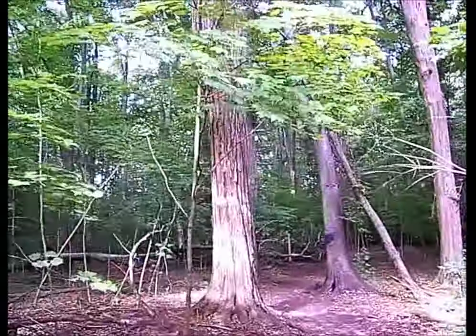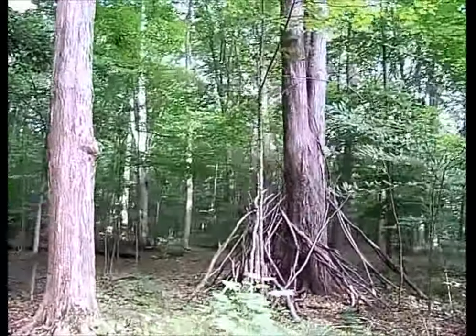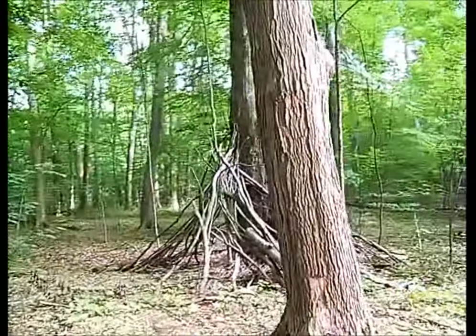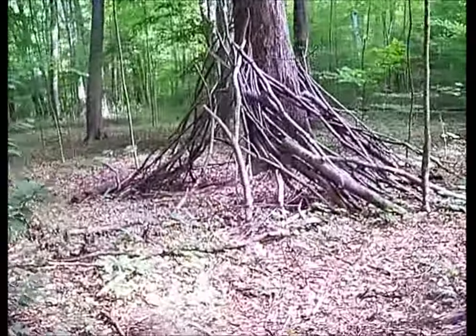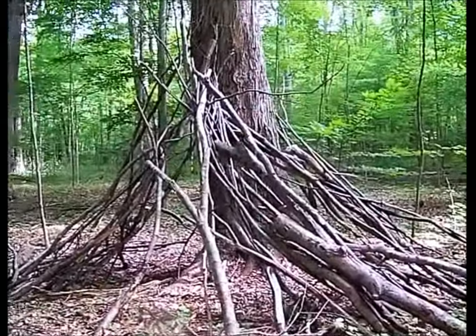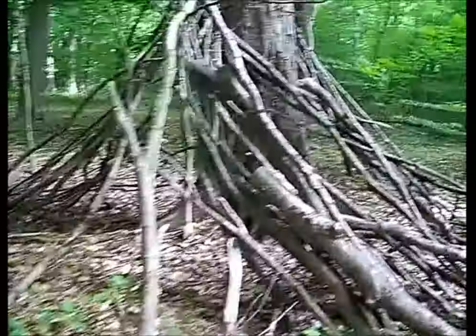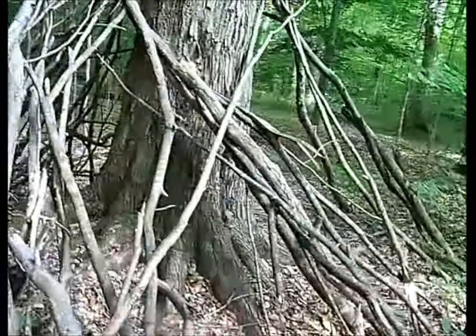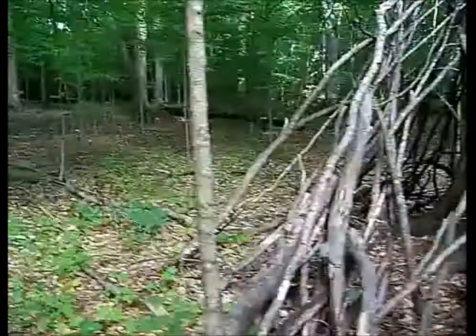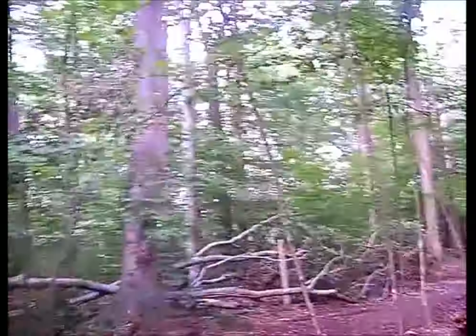So what I think I'm gonna do now is, oh, okay, here's a little shelter. It's pretty cool. A start. I wouldn't sleep in it, but it's a good start, I suppose. And this is kind of one of the smaller ones that I've seen out here. There's some decent sized lean-tos out here. Like I said, almost like little cabins out here.